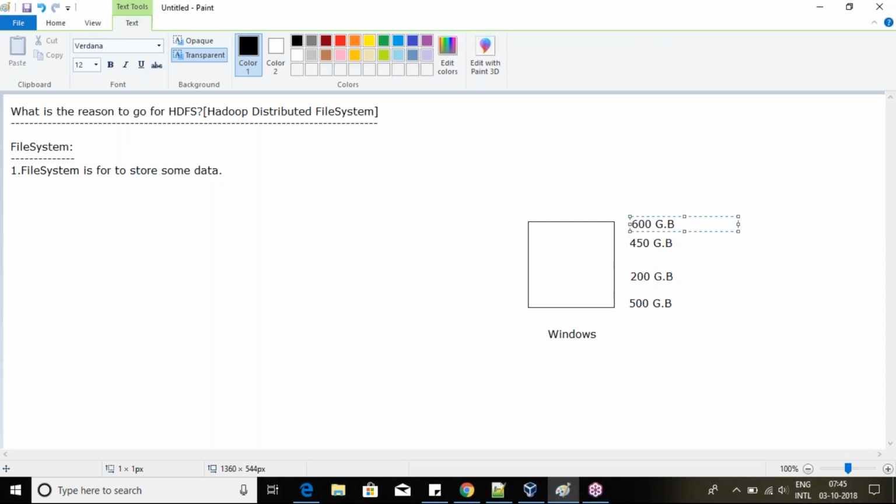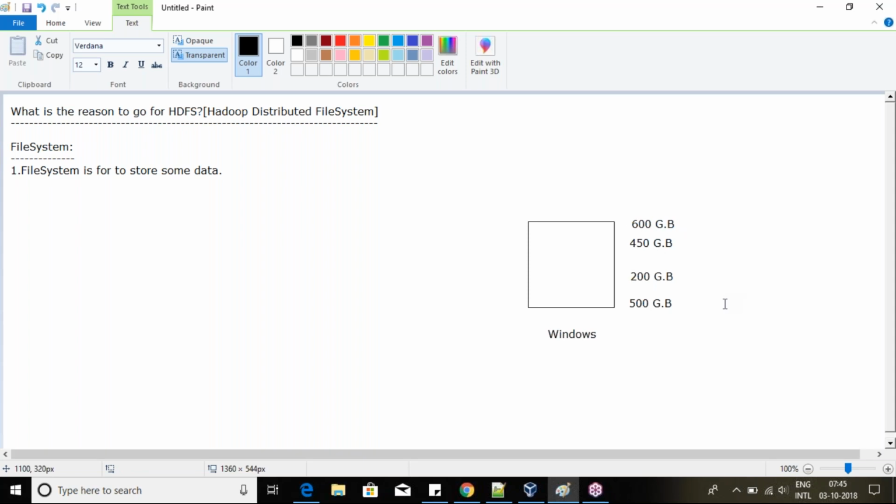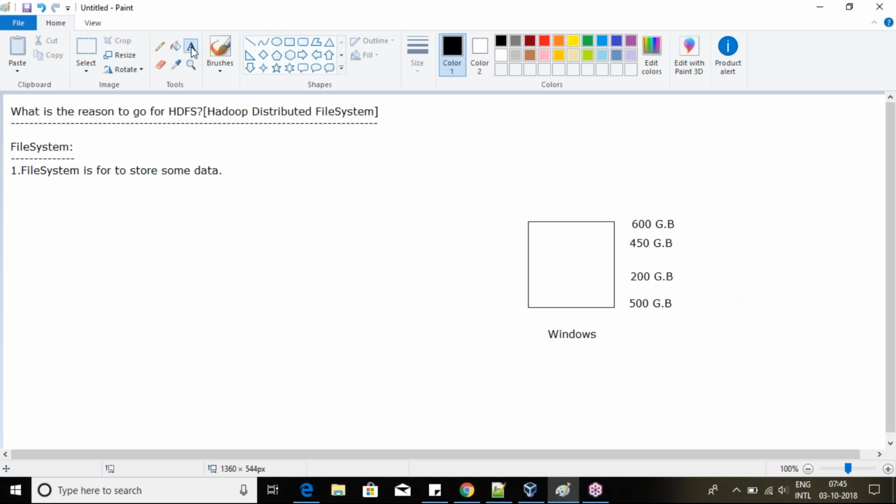The only reason is its capacity, how much data it can store. This Windows system can store only 500 GB, but we are not able to store this 600 GB of data. Still, we are able to store it by using compression techniques.